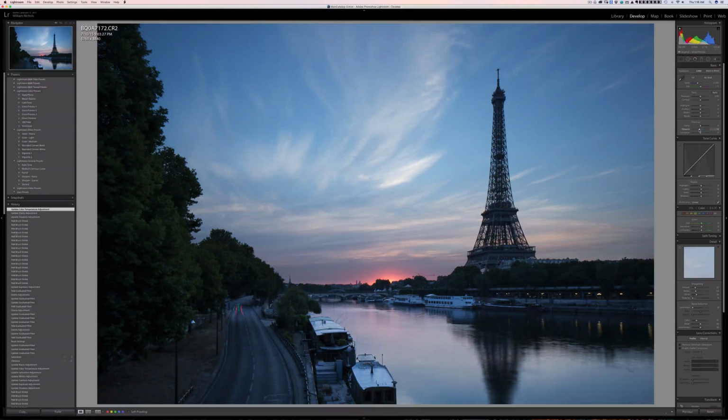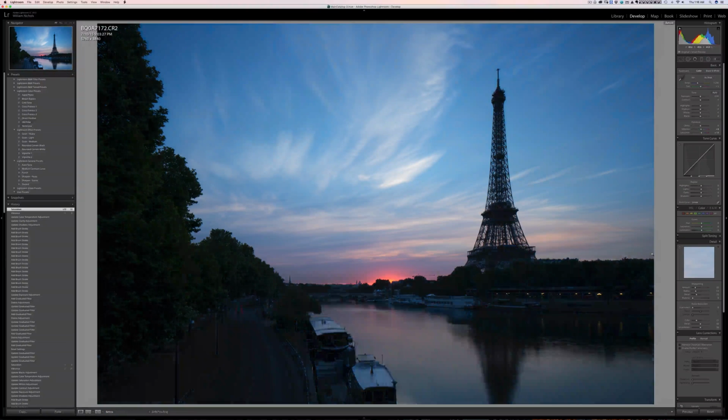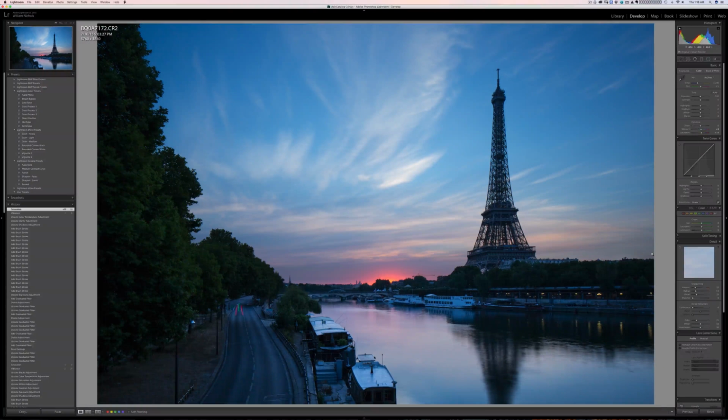Right, so here's the base right there. And we're just gonna add just a little bit. We're gonna bring in a little bit of saturation. That's way too much. We're gonna bring that down about 10, 12. There we go. And now let's look before. So there's before, there's after. So just a little bit of color. Bring up those shadows a little bit, and that's it.